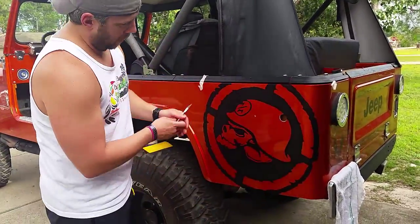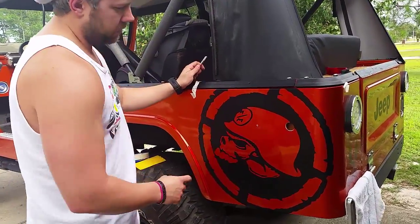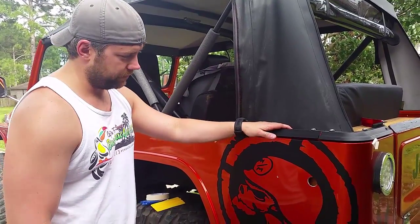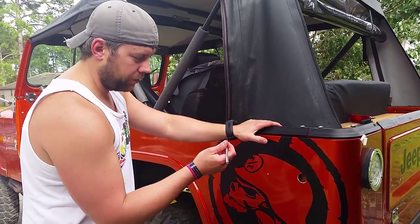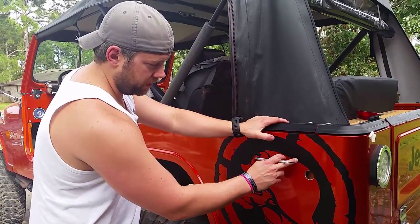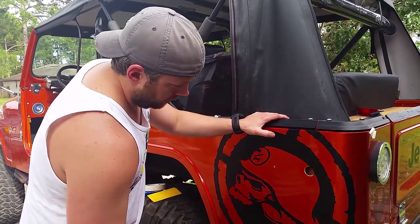Alright, so once you're done drying it and got most of the bubbles out, there's a few little ones here that I'll let sit in the sun. If they don't go away, you can come back later with a sharp knife and do a pinprick and push the air out. You won't even notice the hole.